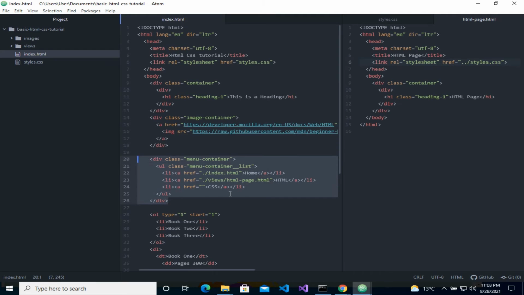I'm going to copy the entire menu container div, which includes our unordered list and our list items. Control C, and place it outside of our container div.